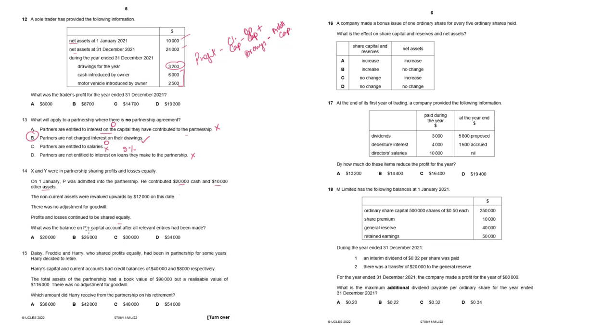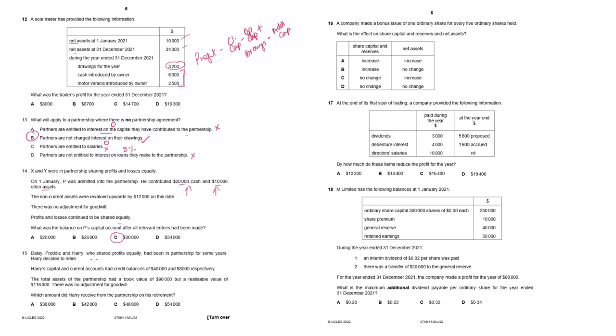What was the balance on P's capital account after all the entries? P is basically the new partner. So in the new partner's capital account, what adjustments do you have? You have the capital adjustment where he brings in capital plus any adjustment for goodwill. Now there is no goodwill. So what will be the balance in P's capital? Only the capital introduced by P, which is 30,000, C.